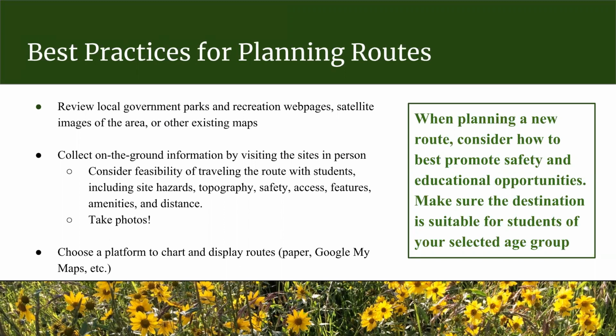Lack of safe road crossings or sidewalks was also a barrier in some cases, particularly when a road or major highway divided a potential route without the ability to easily cross. These challenges were not unexpected, but they did influence my final selections and may also be anticipated in your planning. You may find that some schools are better connected to public lands, parks, trails, walking paths, river access points, and other outdoor community spaces than others.